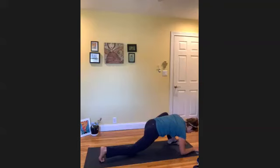And if you settled into this long enough and it's like, well, I can probably try the other one, you could take your left forearm down. Now, teacher's note, I'm only demonstrating this on this side because this is the only side I could do this on today.